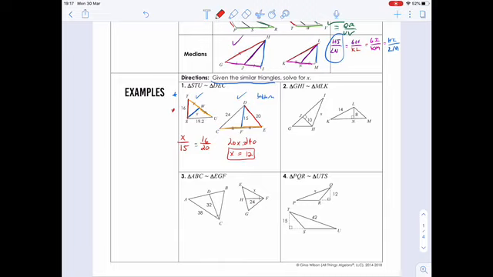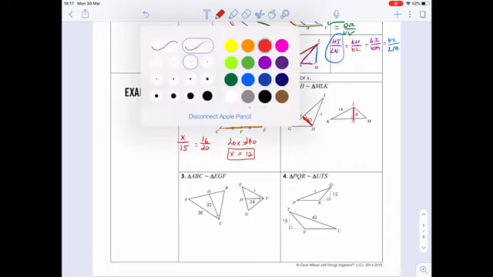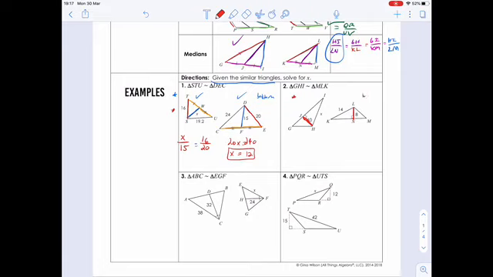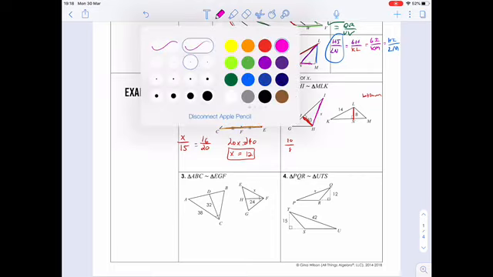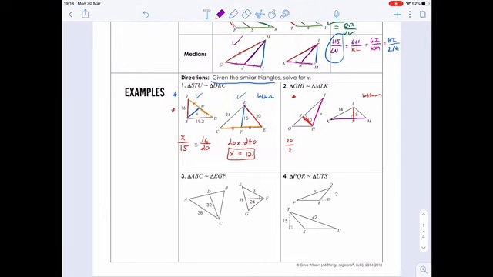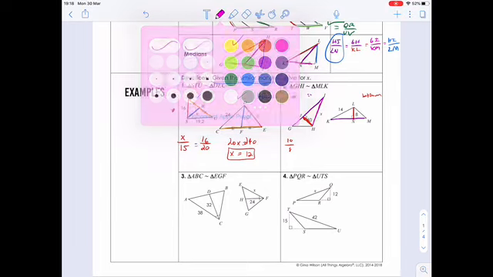Number 2. This is going to be altitude with altitude. Since the triangles are similar, we know we can match those up. So we'll keep it red for now. We'll do this on top, this on bottom. So we'll have 10 over 8. And we have to find what side goes with x. That's a little bit tricky. But we can say that this, because that's where the perpendicular is, goes with that. So we can maybe turn this guy right here counterclockwise. And you can see that x goes with 14.